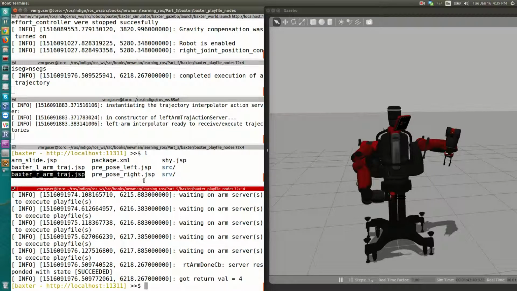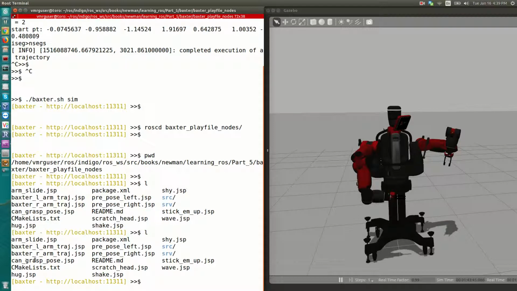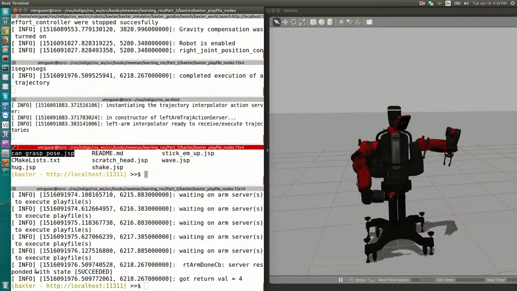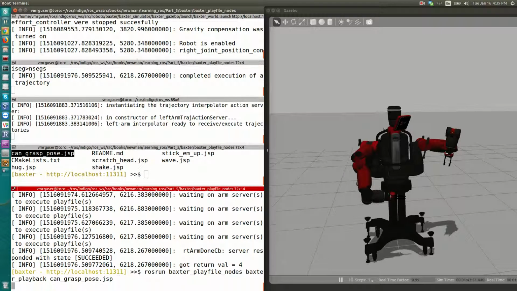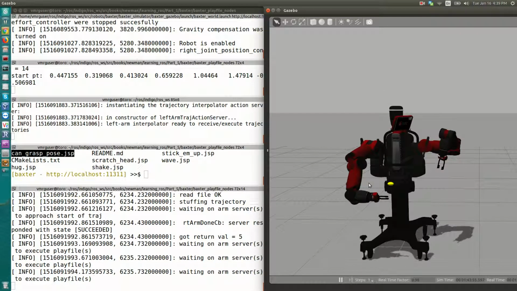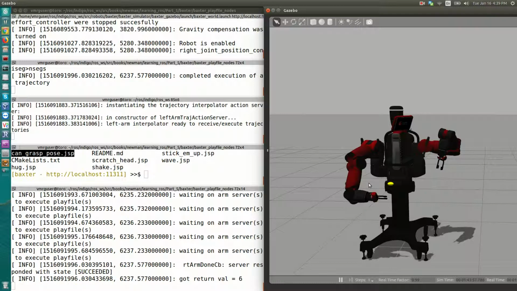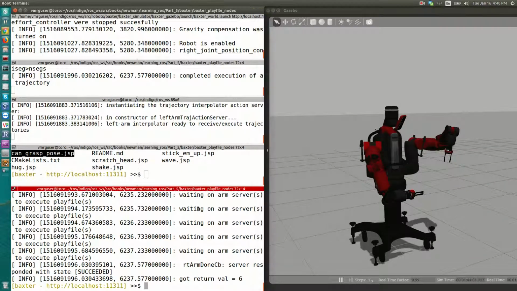We can try the can grasp pose, which might be in the same location.